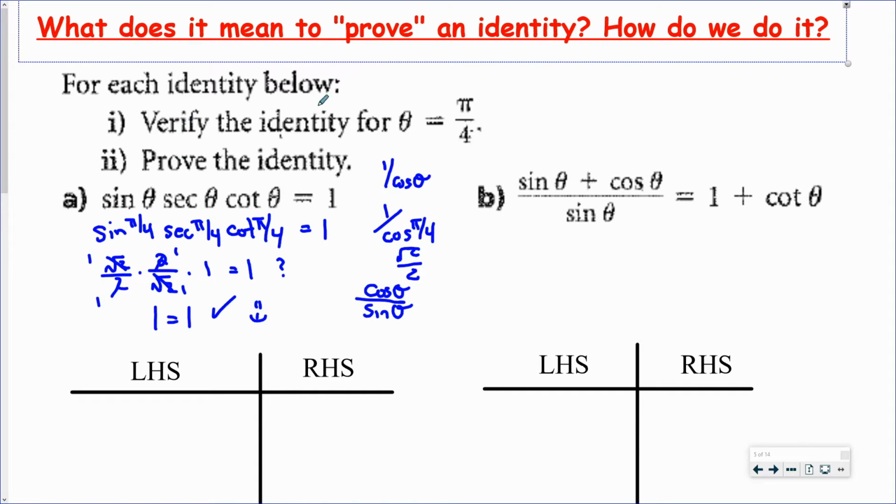That's part A, where we're just verifying that the identity works for one value. That's not a proof. To prove the identity, I actually need to manipulate the left-hand side so that I get 1. This is not a typical equation. You are not allowed to move things from one side of the equation to the other because you're doing a proof. So I'm not allowed to divide by cotangent theta on both sides. You're allowed to manipulate the left-hand side independently of the right-hand side. You can manipulate both sides, but you're not allowed to take one term and move it over. That's a very important difference between this and a regular equation.